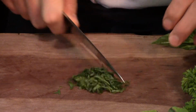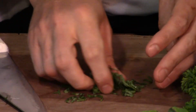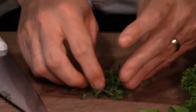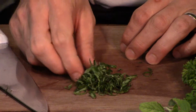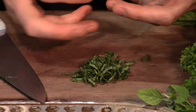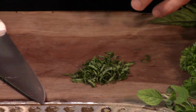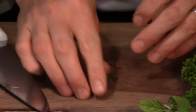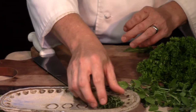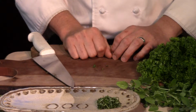Rolling that up makes this really easy to cut. Doesn't flop all over the place. And you end up with this nice, pretty little garnish. You can throw that on your tomato mozzarella salad, you can throw that in your pasta salad, and it won't turn brown as quick because you haven't chopped it and bruised it like you would have if you just pulled it off and started chopping it up. So that's got our basil. That's probably my favorite summer herb.